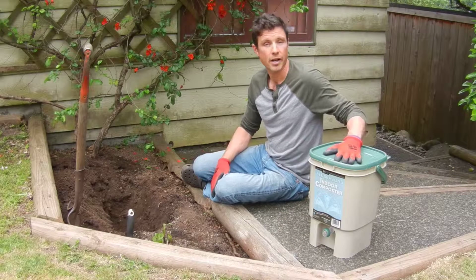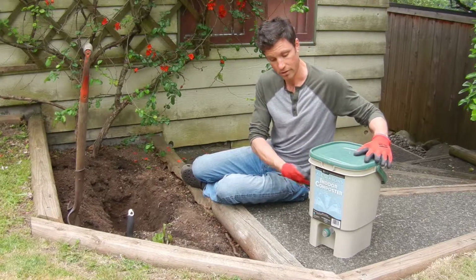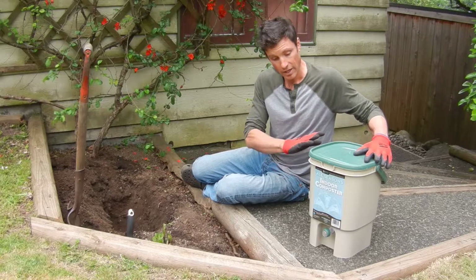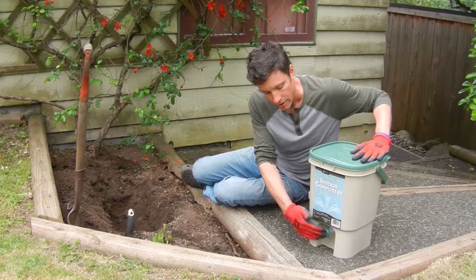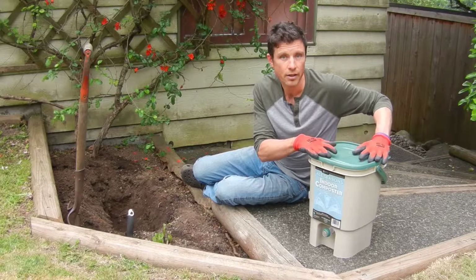But this is ready now. It's been sealed up for 2 weeks. I filled it up with food. Layer of food, layer of bokashi, layer of food, layer of bokashi, and sealed it up once it was done. Draining the tea every couple of days and let it sit unopened, that's the key thing, for 2 weeks.